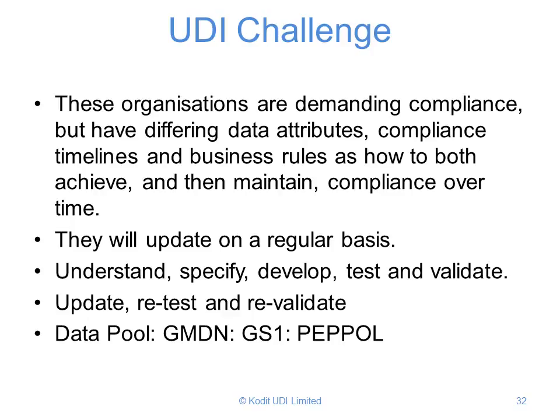So in summary, we have different organizations demanding compliance with different data attributes, different timelines and business rules as to how to achieve and then maintain compliance over time. So it is a big project. They will update on a regular basis. So the key is to understand, specify, develop, test and validate systems, and then keep them updated as the rules change over time. Data pool, GMDN, GS1 and PEPL will be mandatory for the NHS and for Europe, we believe. So it is a huge challenge.